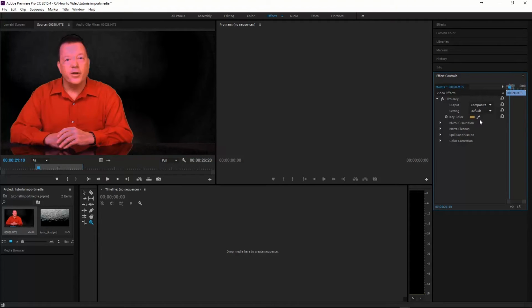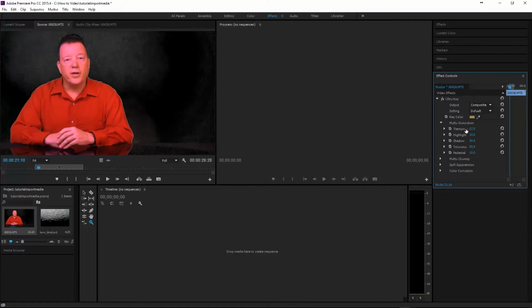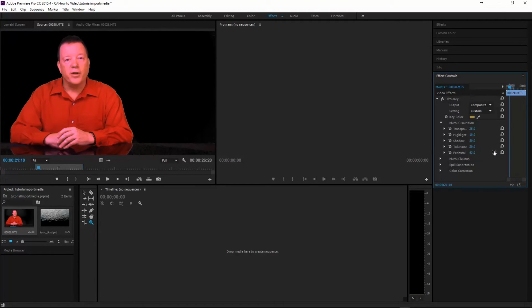All you want to do at this point though is work some of your settings, and we'll go to matte generation over here right below the color key. I'll take the transparency down a wee bit just to remove some of that nonsense from my face. Okay. We'll take the pedestal all the way up. Okay, and then let's work the transparency a little bit more here. See what's going on. Okay, I like that. Yep. All right, very good.